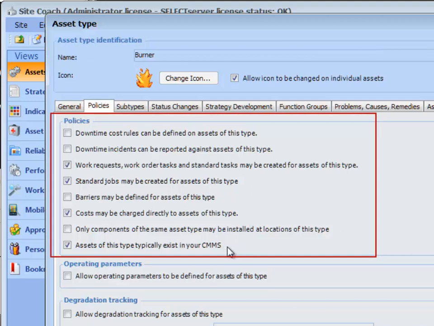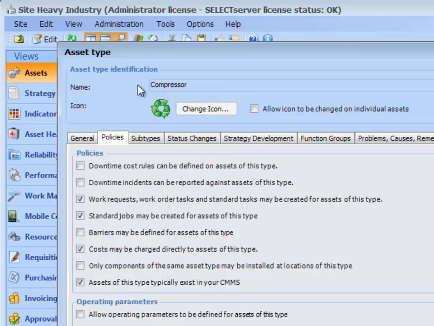They include whether or not downtime cost rules or incidents can be defined, whether work requests, work order tasks, and standard tasks can be created, whether standard jobs can be created, whether barriers can be defined for assets of this type, whether or not only components of the same asset type can be installed to locations of this type, and finally, whether or not assets of this type typically exist in a CMMS system outside of APM.